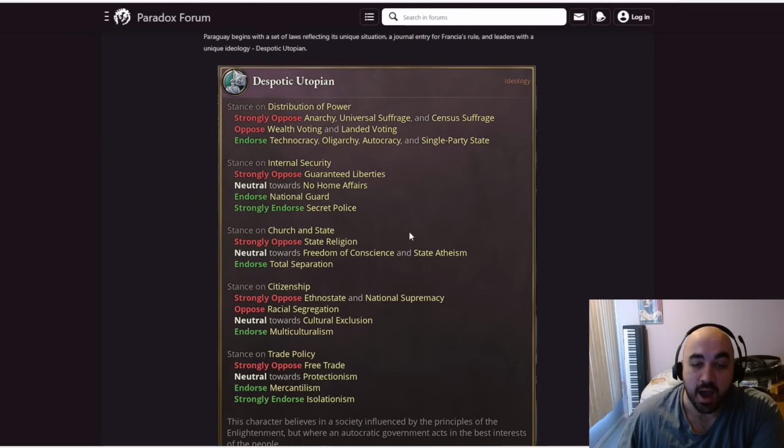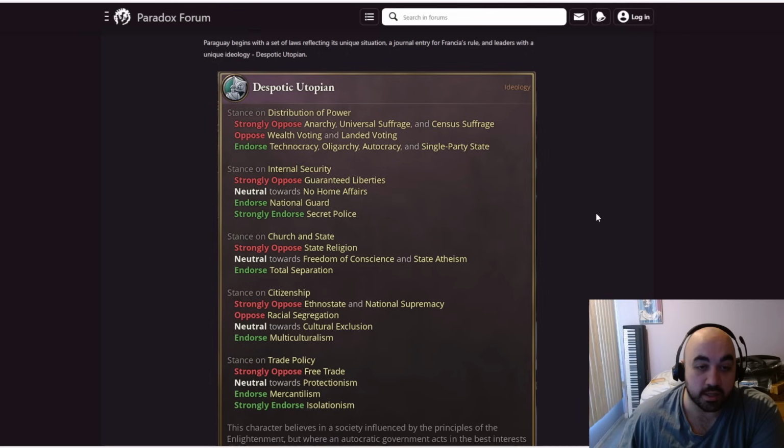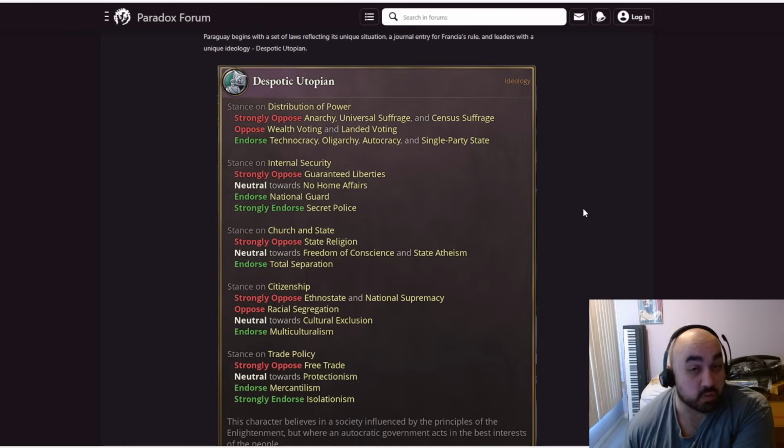Despotic utopian. This ideology looks very, very interesting. Notably, I think this is just one they can roll, which might be one of the better ideology uniquenesses in the game. So for example, France has the Orleanists, which supports laissez-faire and can roll on landowners and this type of thing. But here with the Despotic Utopian, we support technocracy, oligarchy, autocracy, and single-party state. Generally speaking, I think technocracy is a decent shout, and single-party state is very strong. We also have endorsing secret police, and unfortunately, strongly opposing guaranteed liberties, which is one of the better ones.